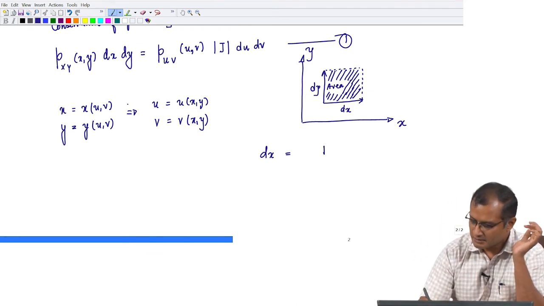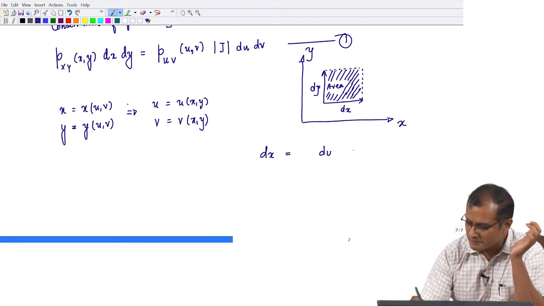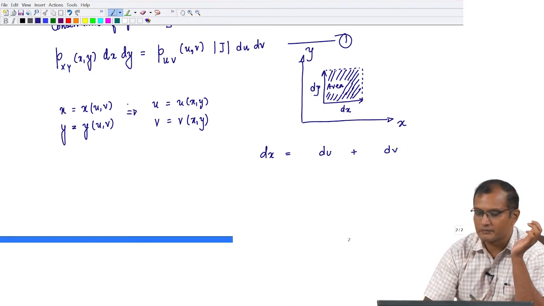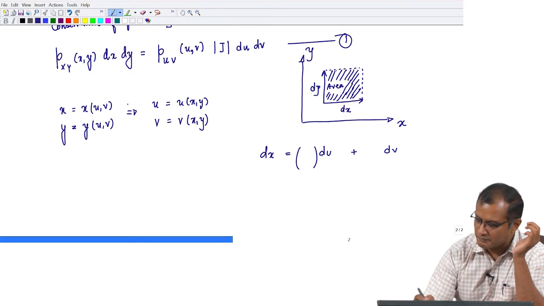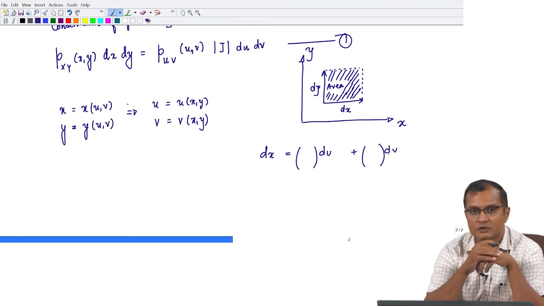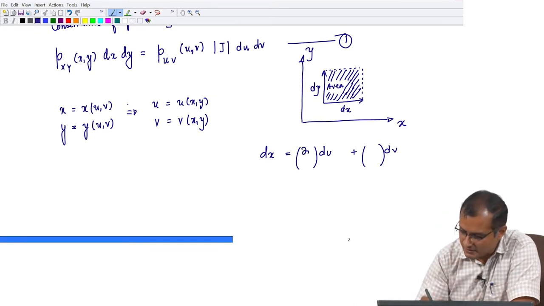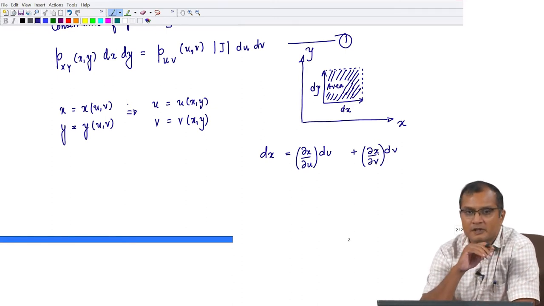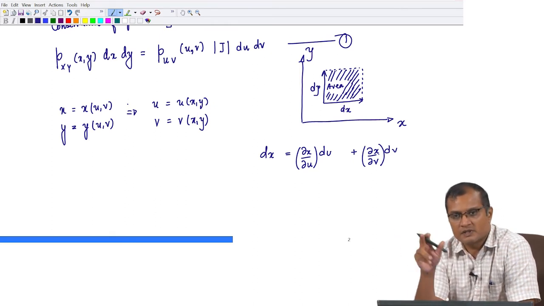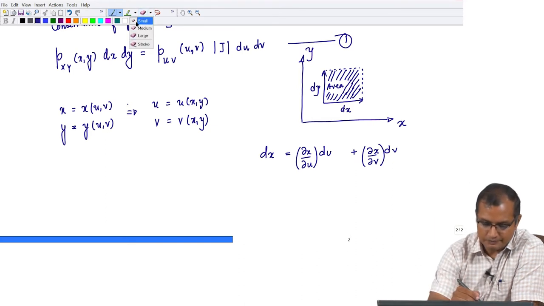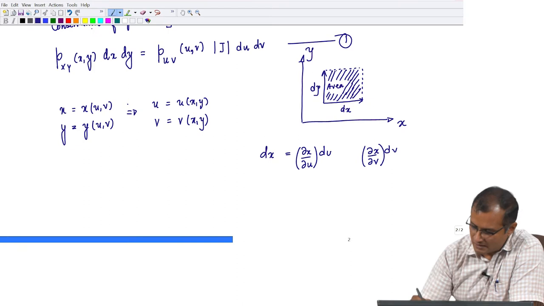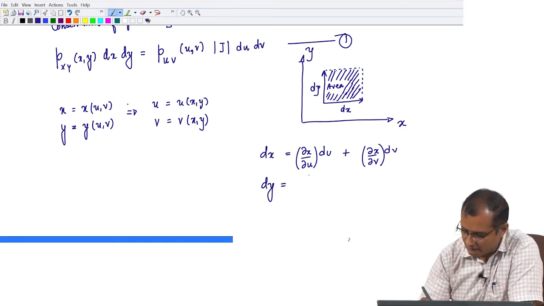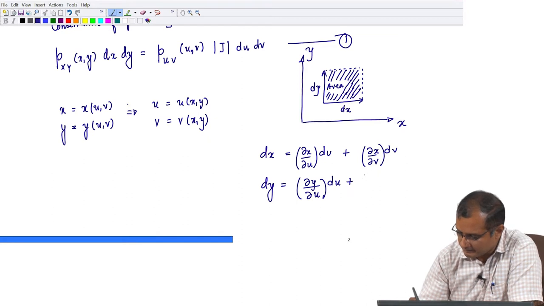So, I will say that the displacement in x is affected by displacements in u and displacement in v. Okay. Of course, there are some prefactors here that one has to attach so that it becomes displacement in x. These prefactors are dx over du and this is dx over dv. So, this is the total displacement affected in x due to individual displacements in u and v. Okay. So, I will rewrite this for displacement along y, then it is easy to see that this is just dy by dv times dv.